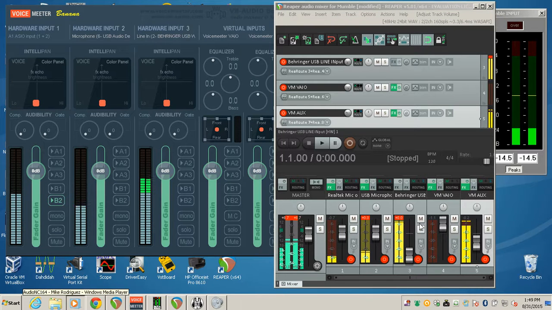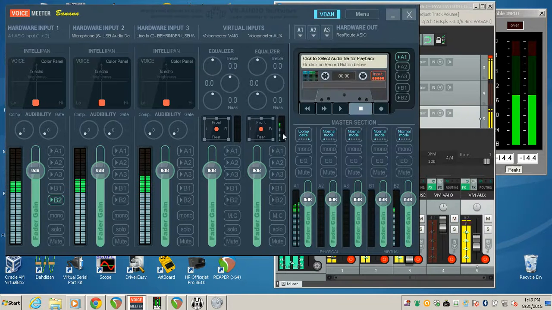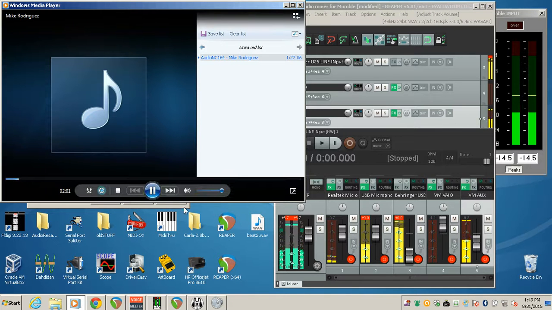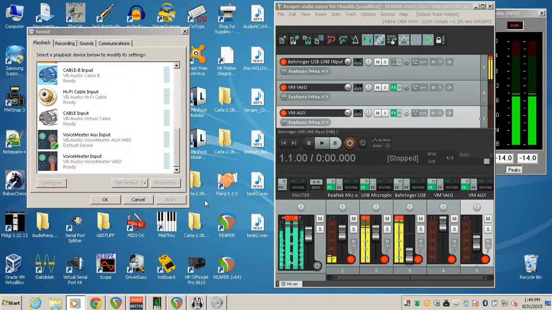And here's the line on VoiceMeeter AUX. Again, I have VoiceMeeter AUX as the default Windows audio player. So any general audio I click defaults to the sound card. And so that's desktop audio.